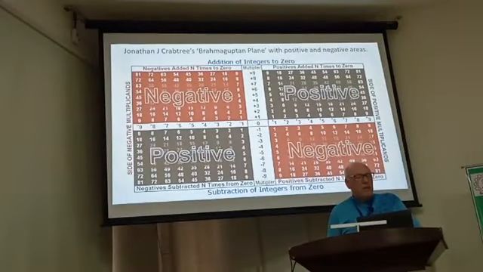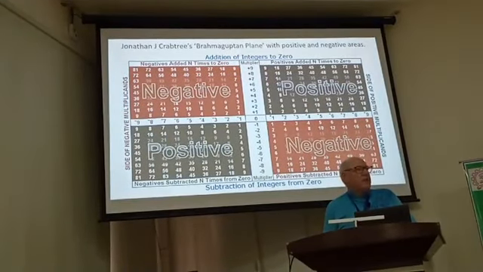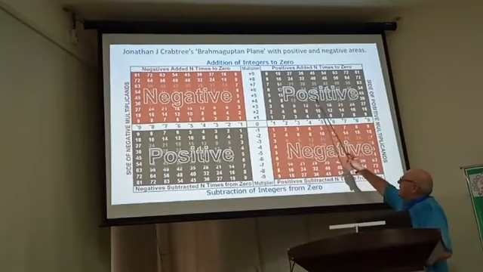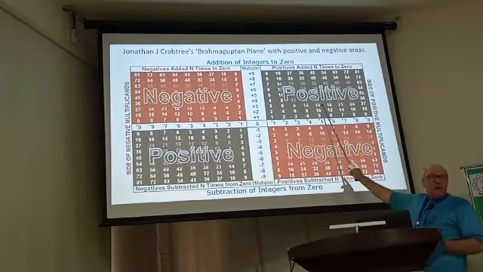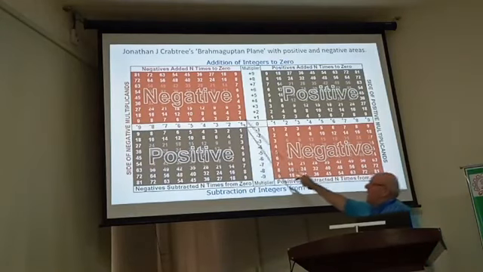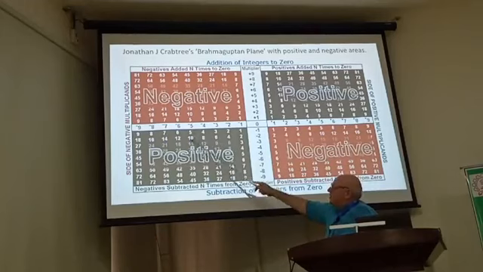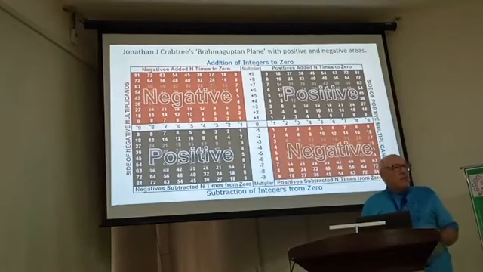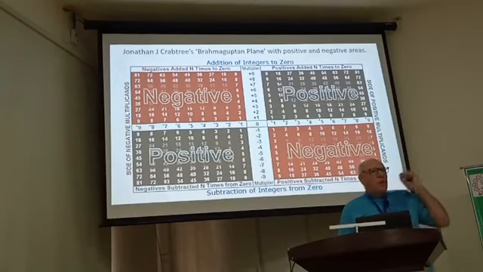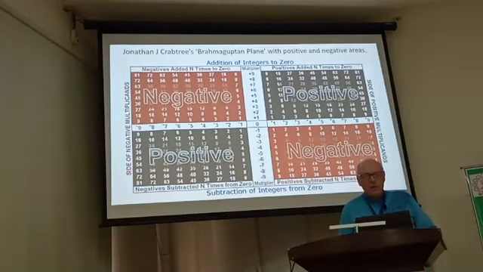So here's a summary of the Brahmaguptan plane with the positive and negative areas. Fairly simply, positives being added to zero create, in effect, a times table up here. And we've never had the times tables ever shown to children for the integers. Now we can. Negatives being added to zero give a negative, negatives subtracted from zero give a positive, and positives subtracted from zero give a negative. When you start off with things like integer tiles and the simple definition of zero, all of these ideas become accessible to children probably in class 2 or 3. So what happened in ancient China and ancient India is they started with the integers, and they started with a symmetrical system of understanding the world around us.